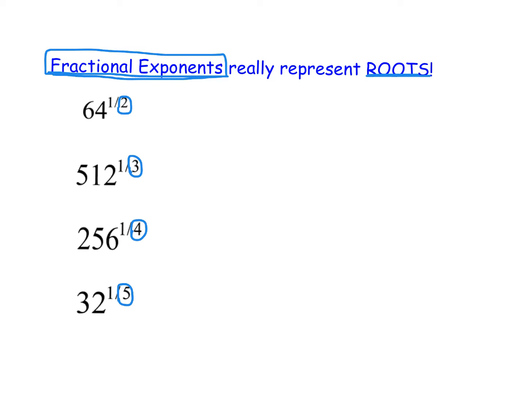So for example, here when we see 64 to the power of 1/2, this is really asking us to represent the second root of 64 to the power of 1. Now notice how the 1 stayed right with the 64. The 2 we brought out in front. We really don't need that 1 there. We can leave it there if we want. But what we can do is if we see this denominator piece here of our fraction, that goes into the root part. That's the number of the root. And then from here, because we know how to solve roots, we would say, okay, the second root of 64, what squared gives us 64?